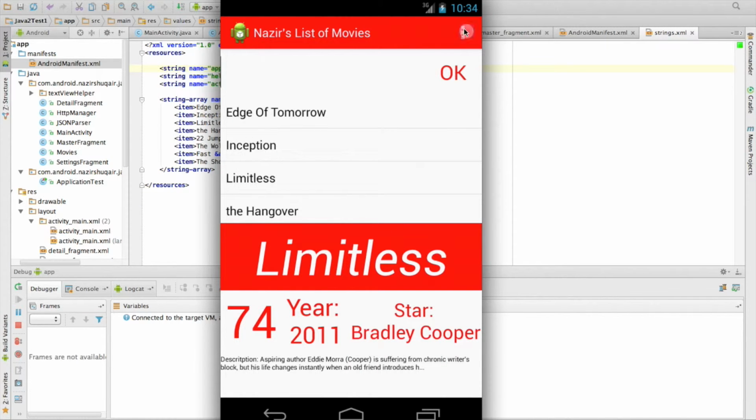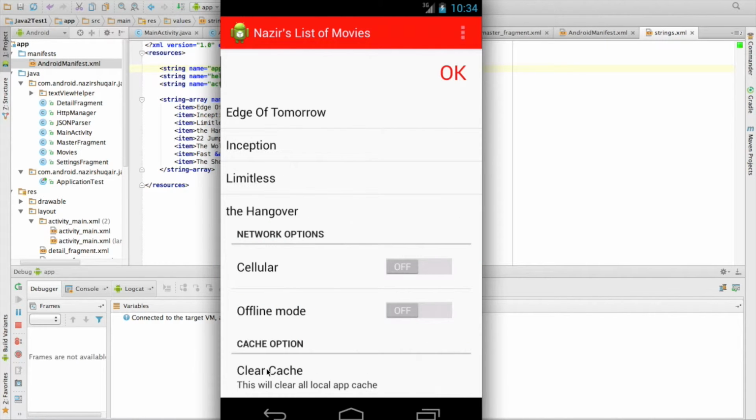Now I can also click here, settings, and I can clear the cache, get a quick toast here, and if I turn the offline mode back on, I'll click Limitless again, it says that the movie is not cached because it's been wiped.